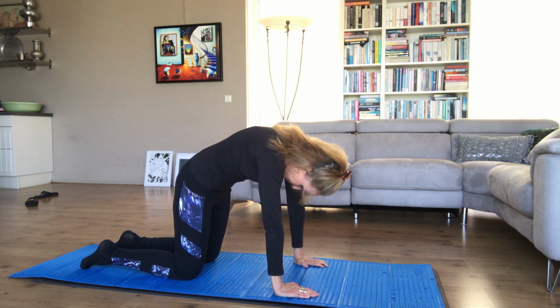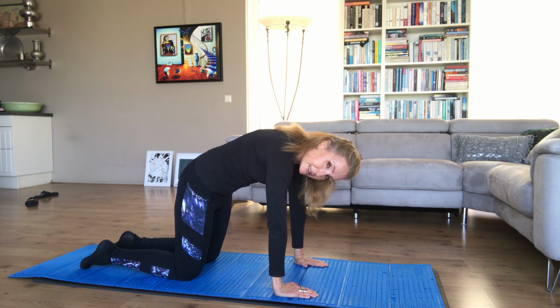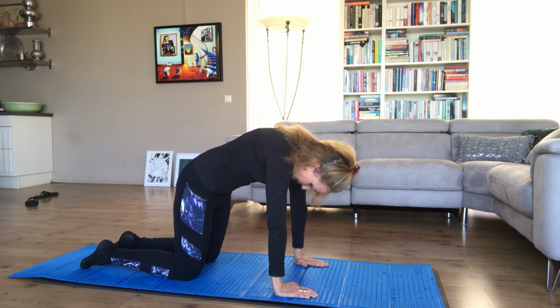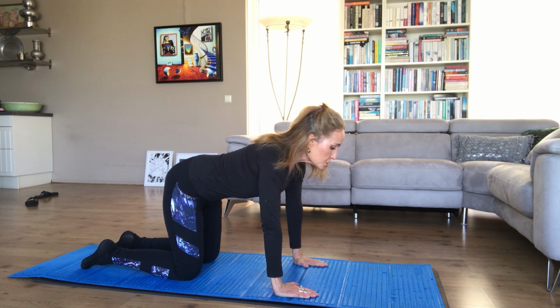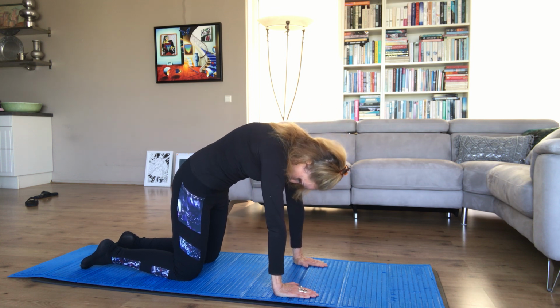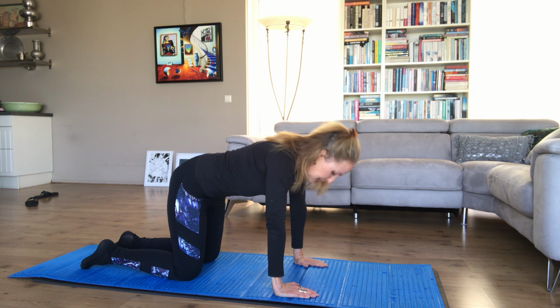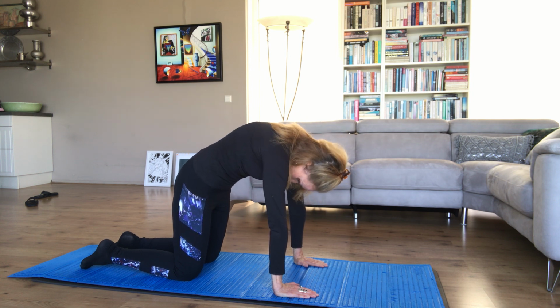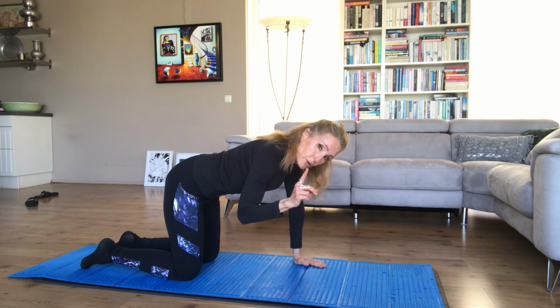Pull the abdominal and bring the hips a little bit forward. Tailbone is tucked under. And now go to a poodle. Shoulders towards each other. Chest is going forward. And once more, round yourself. Push the floor away. And come back to a tabletop. And once more, round yourself. And come back. Now listen, you're going on your elbows.